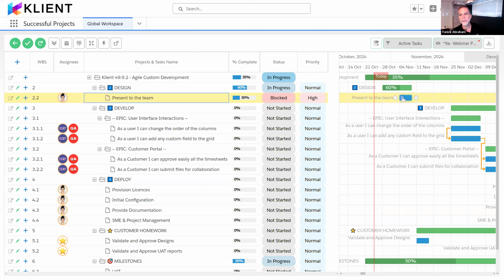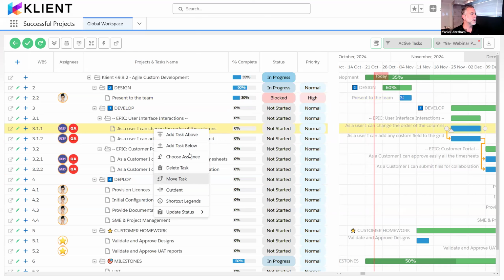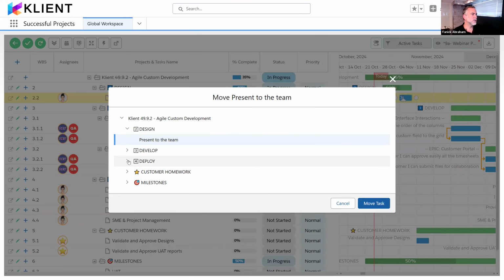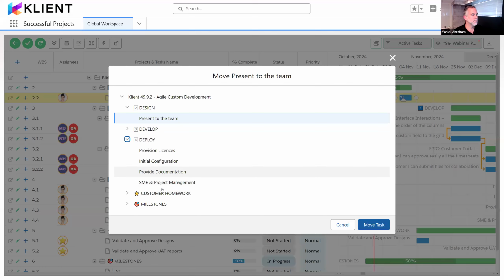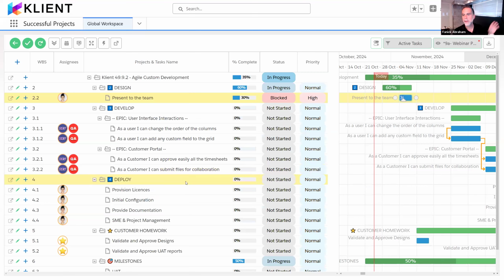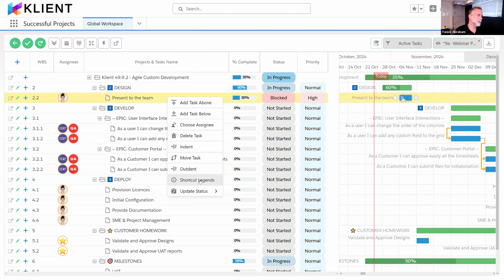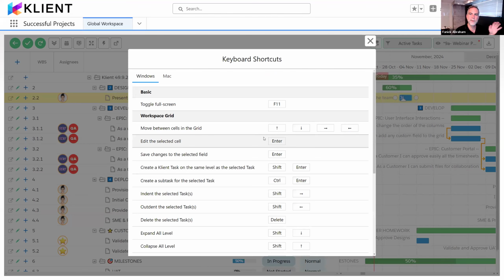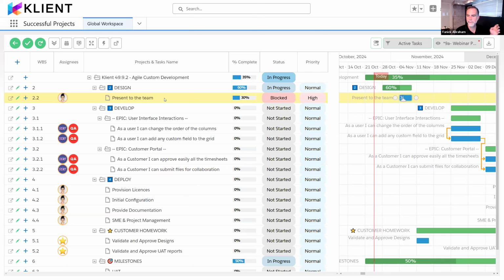And again, that warning and that remember option, when you do it from, for example, that move task. If you have a big project and you don't want to scroll, you can just move your task from here. So you're going to have those warnings from that UI as well, and that remember option is going to be there too. Just a reminder, we have that shortcut menu that is available. Last webinar, we talked about the keyboard navigation for efficiency. So it's available from here. We've beefed it up as well with the new key shortcuts.